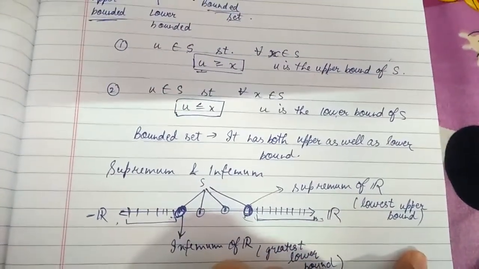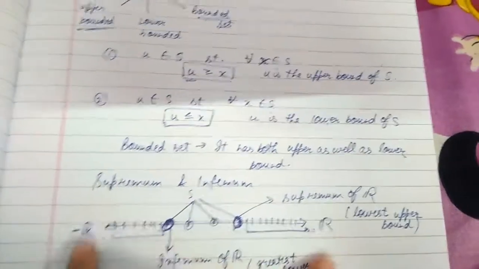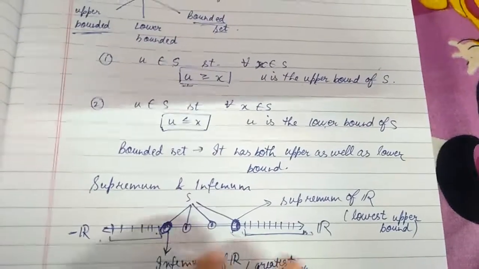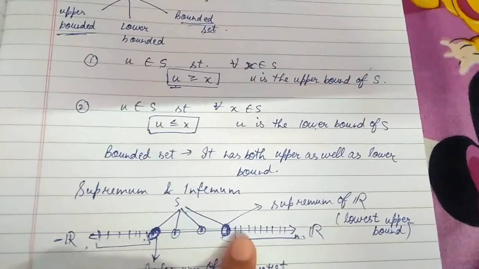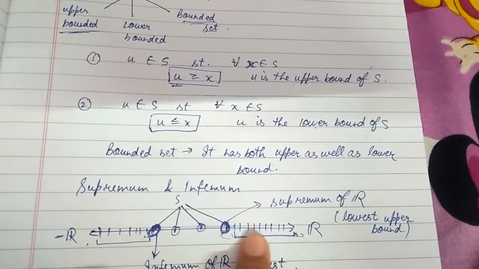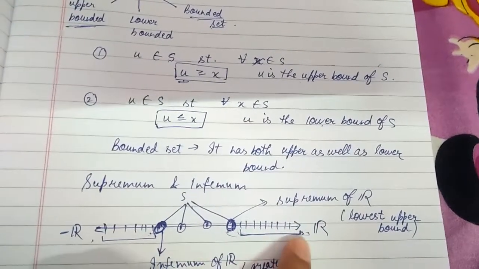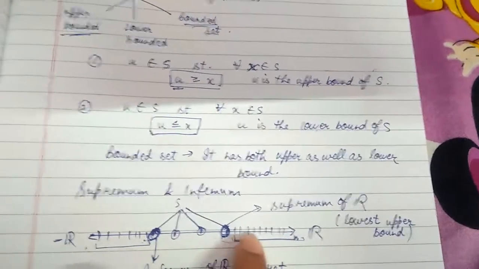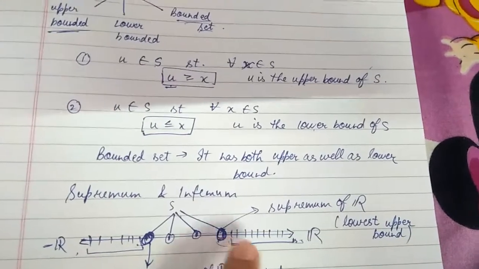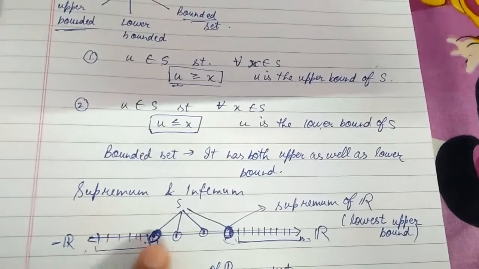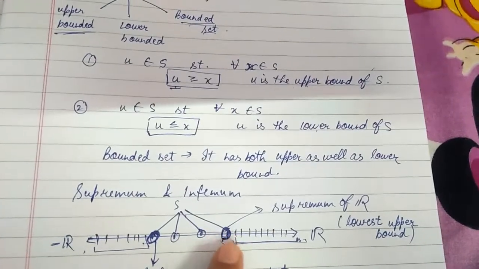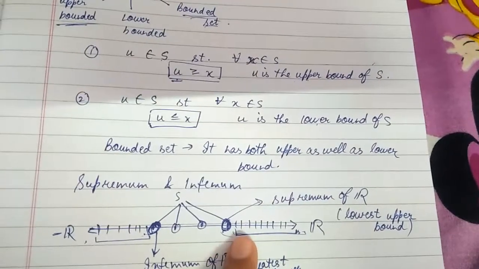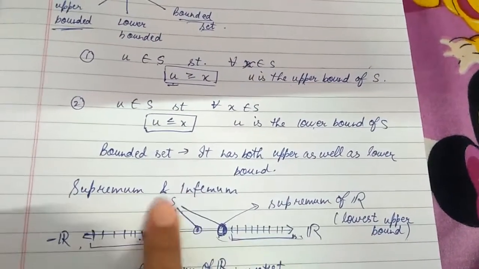These terms are also not tough. Let us take the number line R and let us take a set S which has these four elements. Like we have studied about the upper bound, all these members that I have marked with the line will be upper bounds of this set, obviously because they all are greater than these elements. And these all will be the lower bounds of this set. So this element of S will be known as the supremum of S because this is the lowest upper bound of the set S.